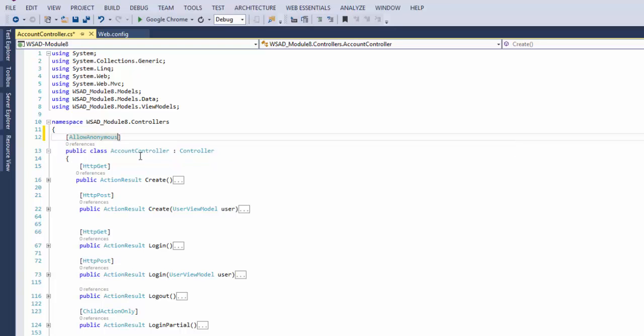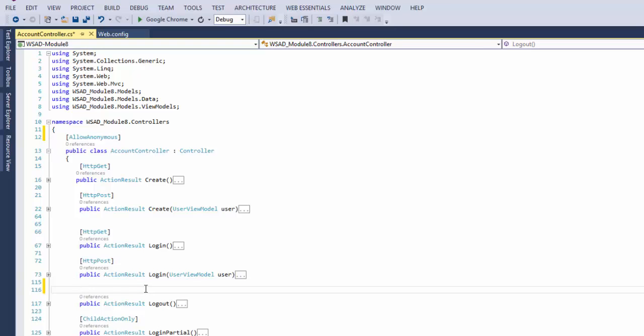That basically says that anyone, anonymous, unauthenticated, has access to this entire controller and all of the actions under it. If, for example, we want to only allow logged in users to access the logout, we can put an authorize attribute on the logout. Therefore, I can't call logout unless I'm logged in. So those are really the two most simple approaches to setting up your authorization and authentication.